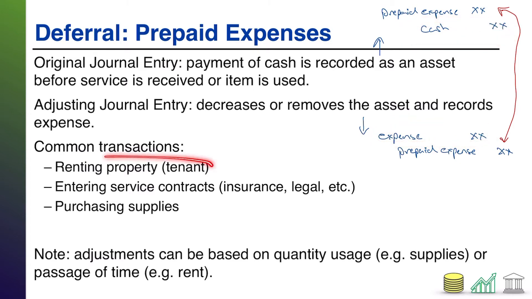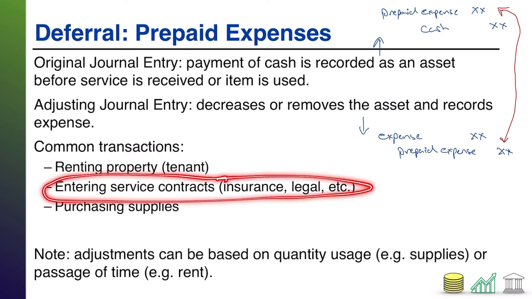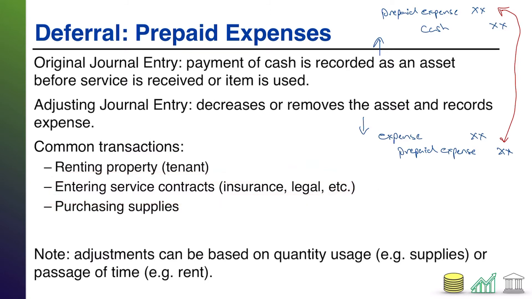Common ways that this occurs: renting property. If you're the tenant — if you're the one paying — when you rent, you typically have to pay your rent on, say, the first of the month, and that enables you to stay there for the rest of the month. So you've paid on the first for the privilege to receive rent services for the next 30 days. Entering into service contracts, such as insurance contracts or legal contracts — that's all basically a prepaid expense. You pay for insurance on a date, and that insurance then covers you for the next 3, 6, or 12 months.